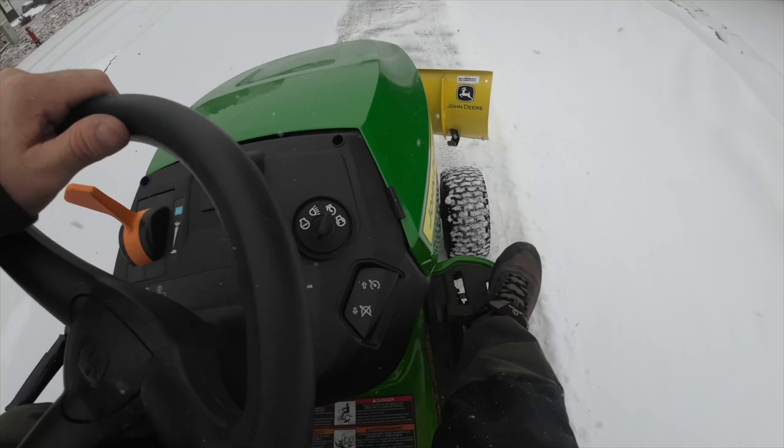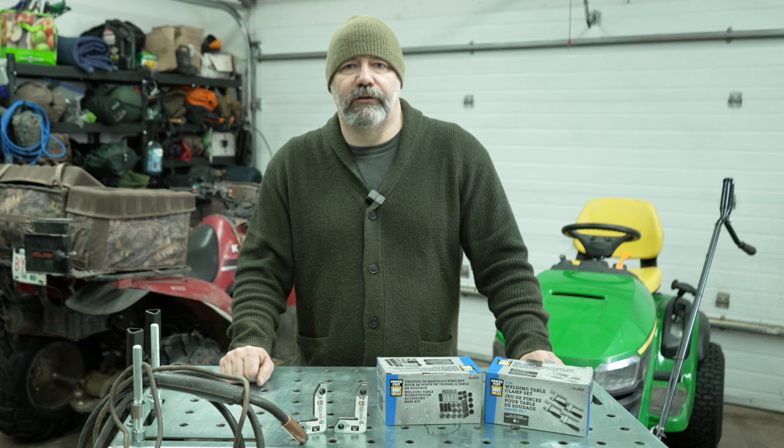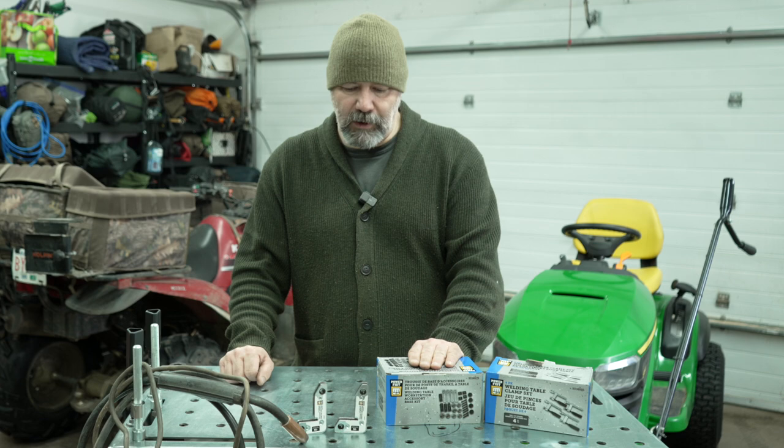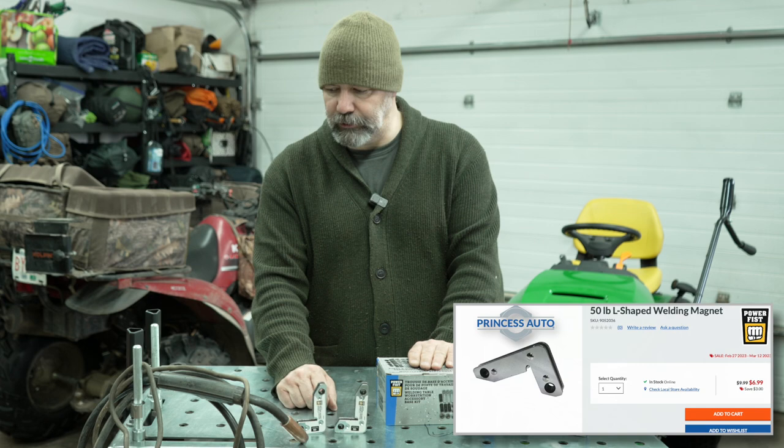We're all done with our little project and the tractor's back in service, and I can finally plow my driveway and make it a lot easier than hand shoveling. So these are the little clamps that we used. We didn't actually use them that much, thought I'd use them more. These things we didn't really test out too much, but I think the star of the show was actually these two little magnets. I got these again from Princess Auto.